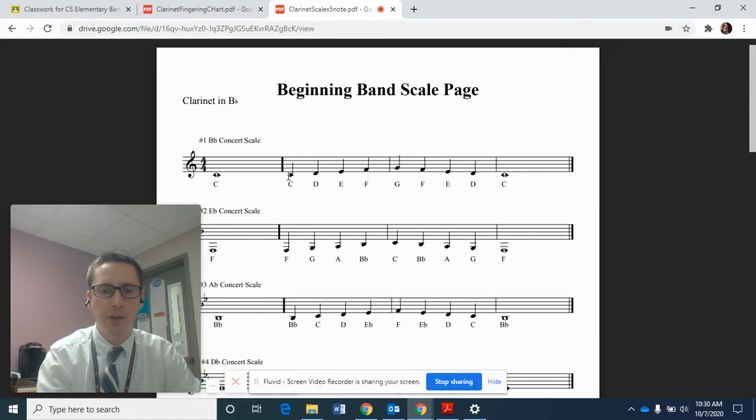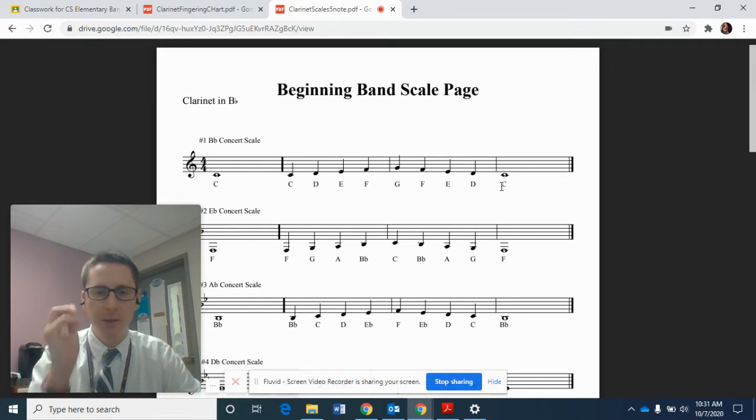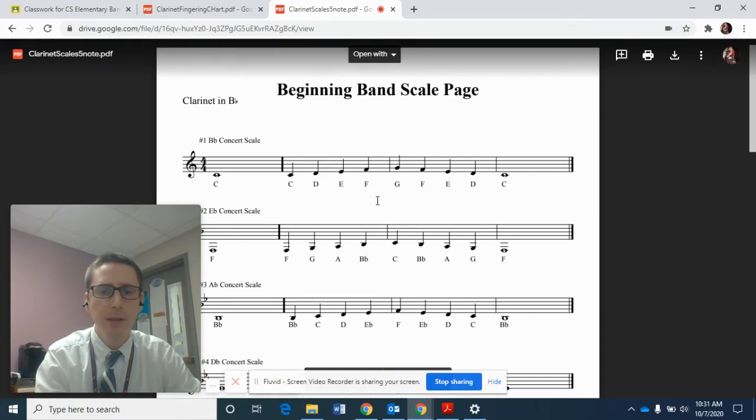So you have a note here below the staff. We know it's C because it says it's C, but we know it's below the staff and it has a line going through it. Over here we have D right underneath that bottom line. E is on the line. F is in that first space. G is on the second line, and then the same thing going back down. So we're going up and down the staff here. We want to use this to remember those, and we want to remember the fingerings for those.